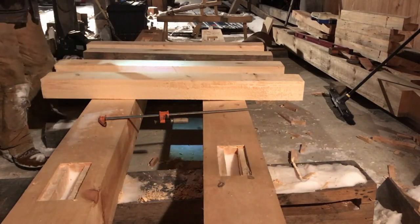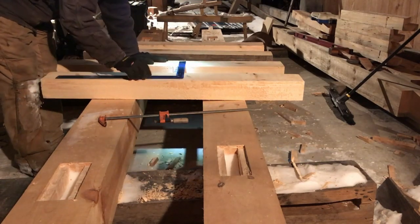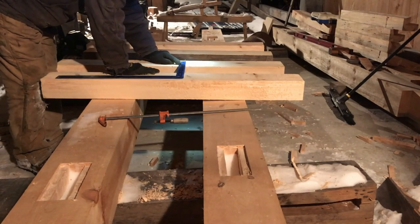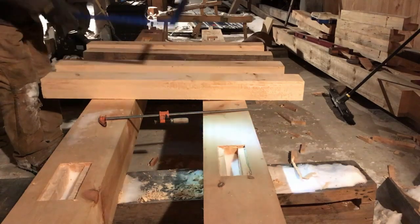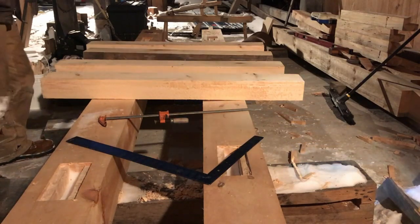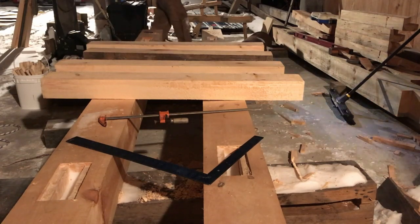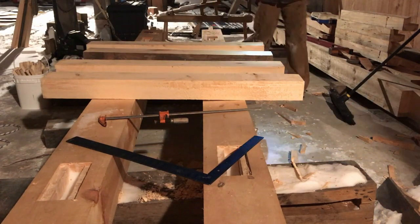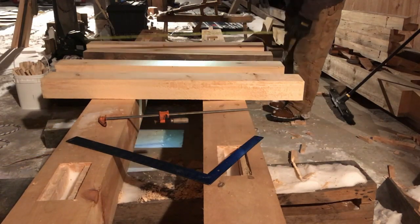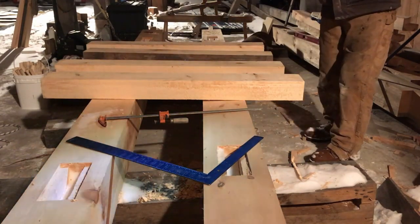Remember, once again, I've said it many, many times. Look for your brace layout table on your framing square. 30 by 30 inch layout, it's 42.43 inches. That works out to be 42 7/16. So I need to make sure that all these pieces are at least, I'd like them about 46, 47 inches, so we make sure we have enough on there to account for the tenon. So that's 50. 48, 50 and a half, 50. Perfect.